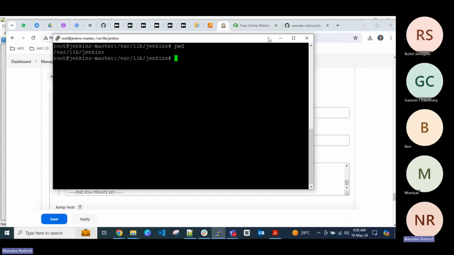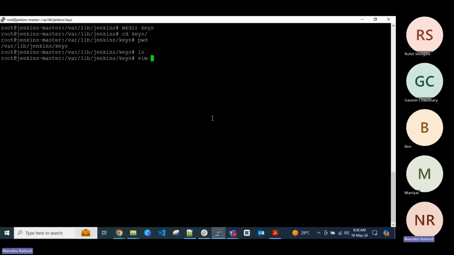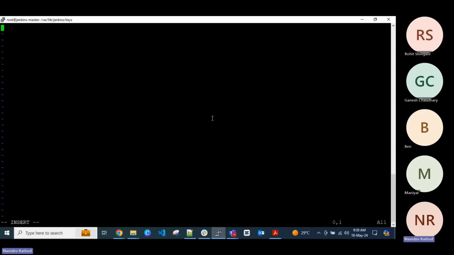If you create here, you can create one more additional directory like this and keep your keys. In this location you can store your private key file by giving a name like web server dot pem, and you can paste the content here.